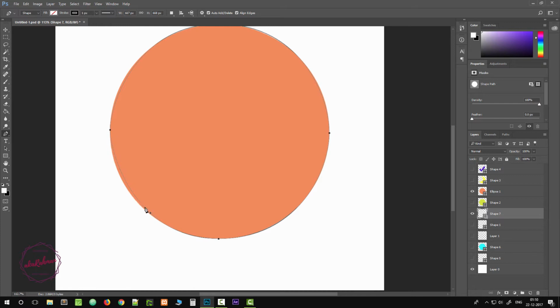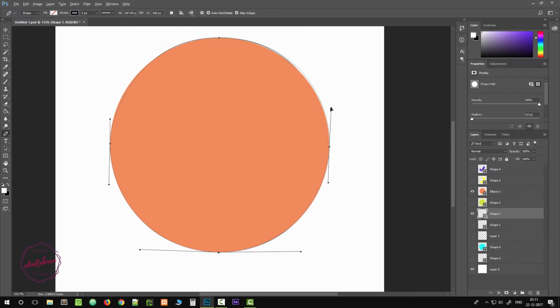But what you see, this is not perfect here. So what you can do is press the control button, click on the anchor point, we get the handles back. Now we can press the alt button, drag and adjust the curviness. Over here also we can press the control button, click here, we get the handles. Now we can press the alt button, click on this point and adjust it somewhere here. We need to adjust this one again and this one also a bit. This one can come here. Okay, so this one can come here and this one can be adjusted till here.